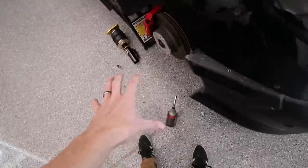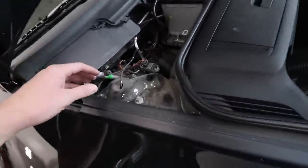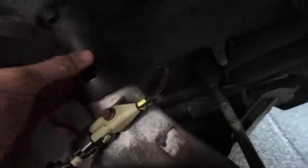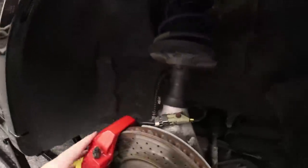So I already got my tools out to remove the front strut here. I'm gonna start on the passenger side of the car. So these right here are 13 millimeter bolts. So you got 3 of those per side. And then we have a 10 millimeter bolt right there. And then an 18 millimeter bolt right here, we're gonna have to loosen up to get this shaft out of the knuckle. So this slides out and then the whole thing comes down. Let's get to it.